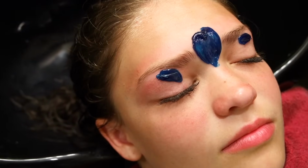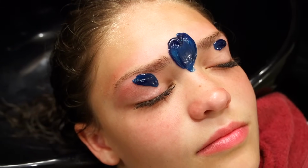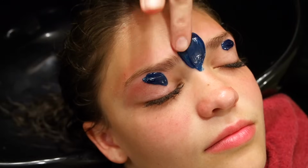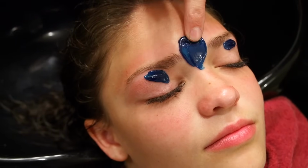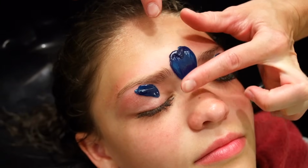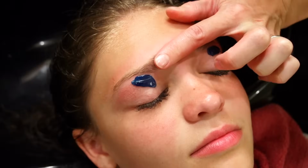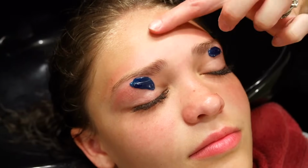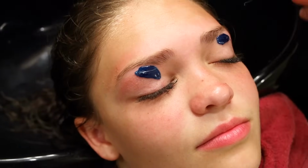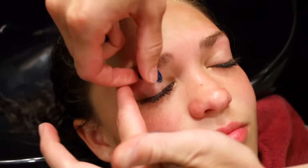And when those dry, we will just pop those off. They won't even be that painful because they're just a couple hairs. She won't even really notice it. This one will be a little bit of a sting, and we got to make sure that we're pulling the skin tight. You can just put your finger on the bridge of the nose and pull down a little bit, and then you flip it and you pull it off, finger down. Beautiful. And these ones are dried up pretty good.